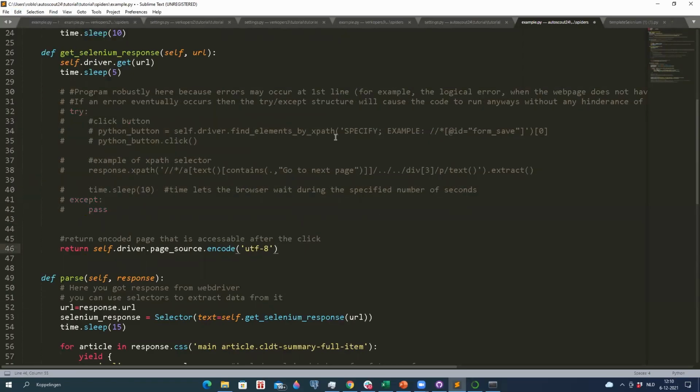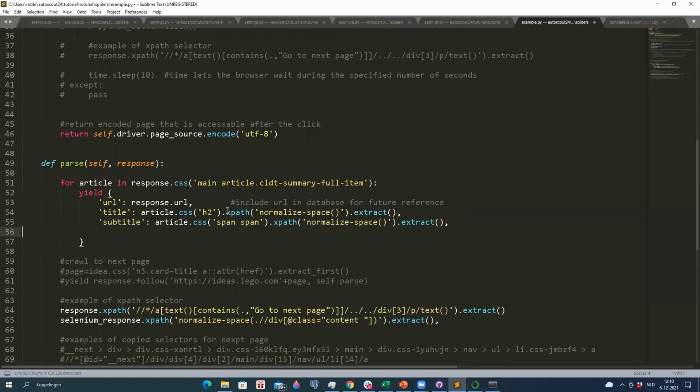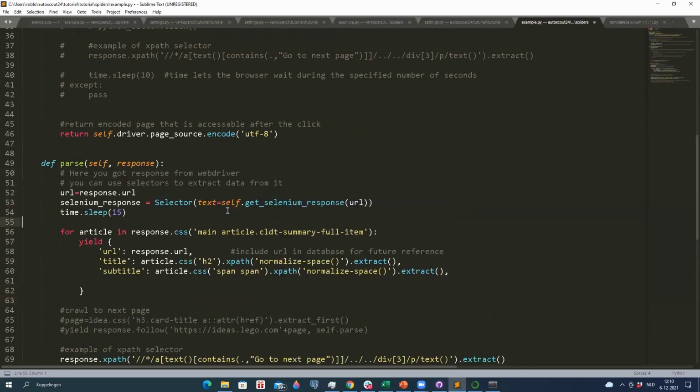In the get Selenium response, we're just calling the browser with a URL and then sleeping for 5 seconds, and then we return the output to Scrapy in UTF-8 formatting. Then Scrapy gets it here in Selenium response. So this can move actually to here, or can also leave it here.